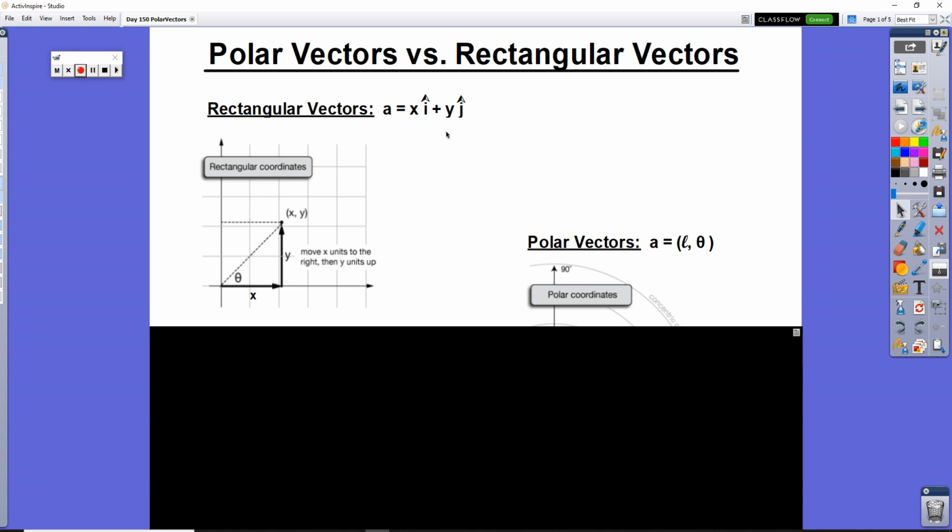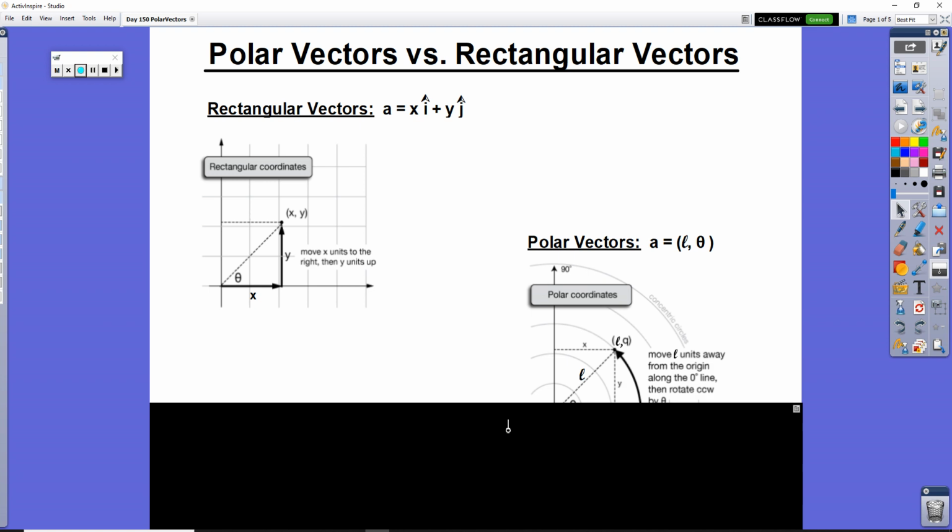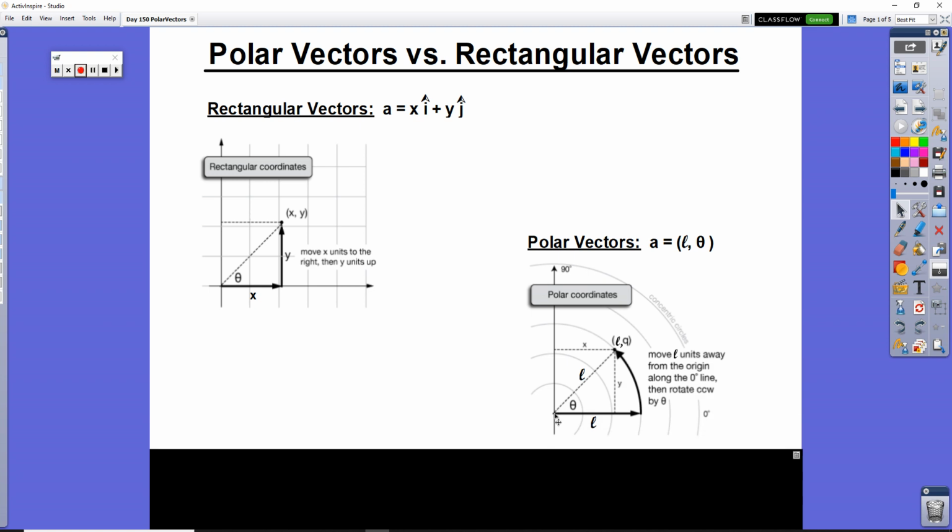But let's take a totally different look at that same scenario of getting from point A to point B. But let's pretend that you didn't have to follow the streets. Let's say that you were a bird and could fly over the top of all the buildings. Going 2 units to the right and 2 units up would probably not be the pathway that you would take to get from point A to point B, since it's much longer to travel that. What you would probably tell somebody is travel this far in this direction. And this is the idea of a polar vector.